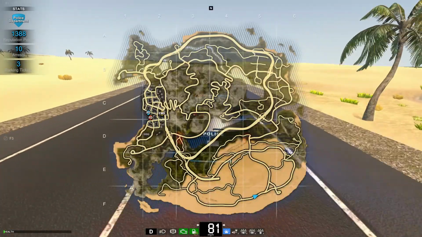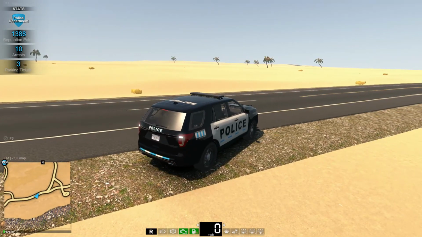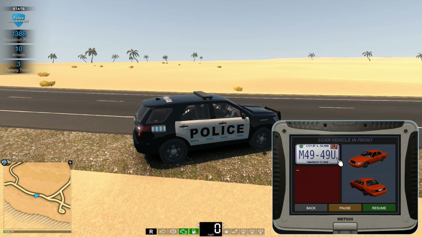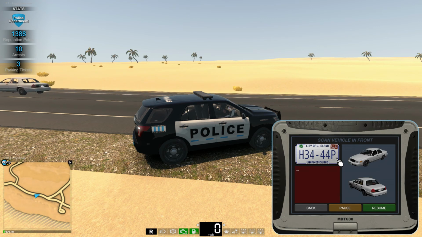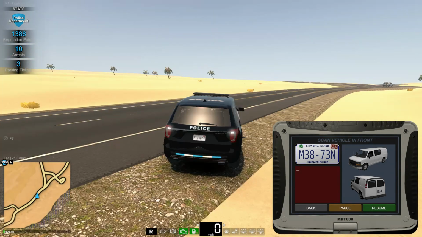Alright. So, I think, I mean, this is kind of a decent spot. I know it's not really hidden, but I just kind of wanted to get out there. So let's turn on the AMPR and then scan vehicle in front and see what we get. Nothing much yet. Still nothing, dang, this is actually a bit weird. Typically you get some people right away.